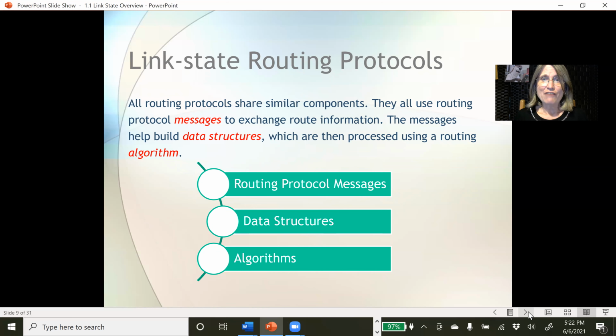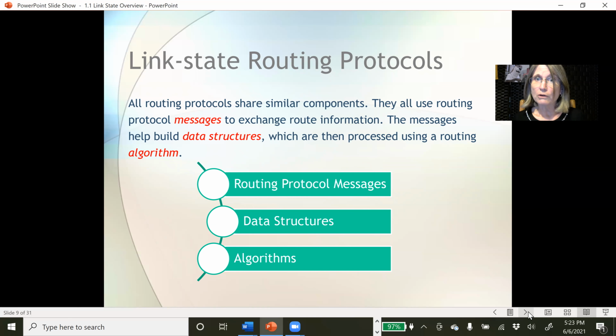So every link state protocol, and a protocol is just another fancy name for software. You'll find as you study computing in different courses that you'll find all these different names for software. You'll find daemons when you talk about Linux, and services.